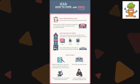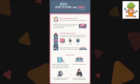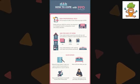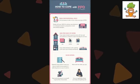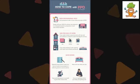One of the things I always tell people is that when you look for therapists, it's usually really helpful to find people who have a significant amount of experience with postpartum depression. It's not something that everybody specializes in. And I think it's one of the areas in which it really is helpful to meet with someone who is well versed in the situation and the symptoms and the specific interventions that are helpful.